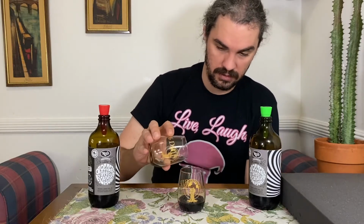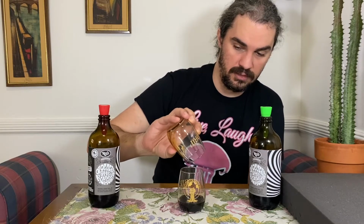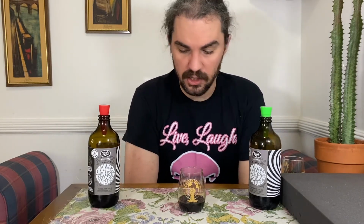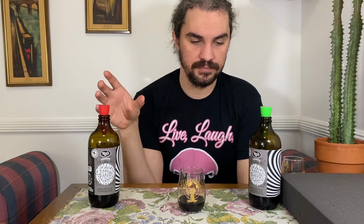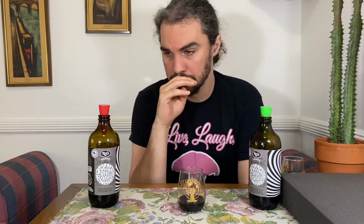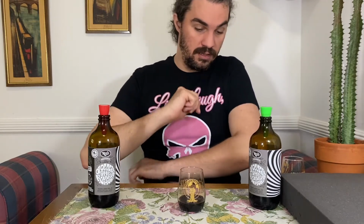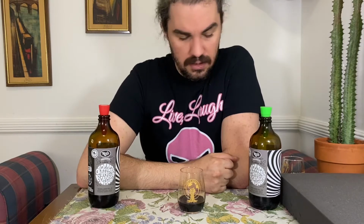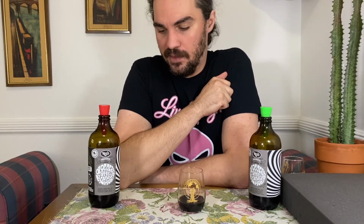But yeah, I think that's all I have to say about this. But these are super good. I know I said I like the level of spirit and whatnot in this one in the nose. But I wish the barrel and the spirit was a little bit bigger in these, but these are fantastic beers. I love these. I'm going to say I like this one a little bit more just because it reminds me of that snickerdoodle creamer, but they're both super good.